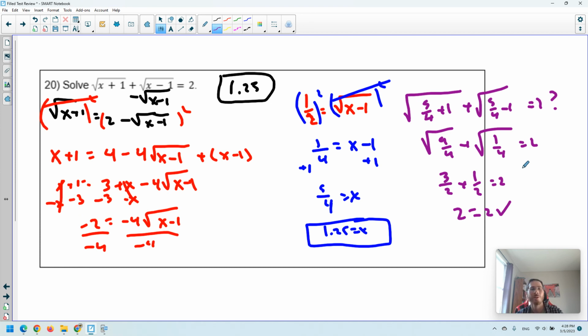And it is pretty cool that all the fractions work out with that one. So it is a little satisfying if you do all the work by hand. Really cool that you get to the answer that way. But if you're one of the people that just likes to solve them with a graph, I don't blame you. That's probably the fastest strategy on this question. So that's what we got for number 20.